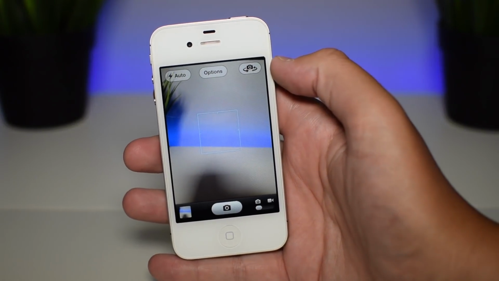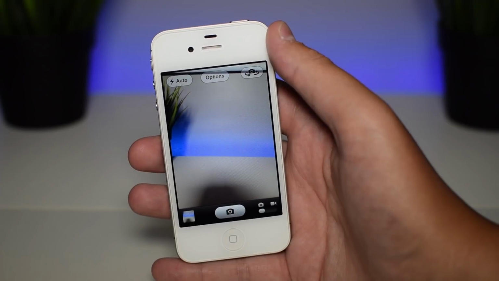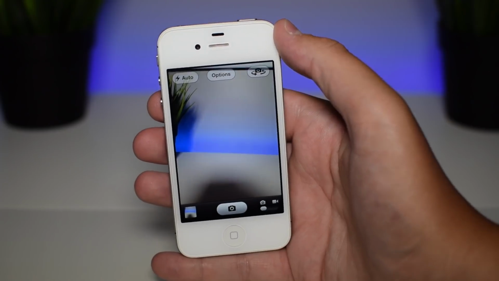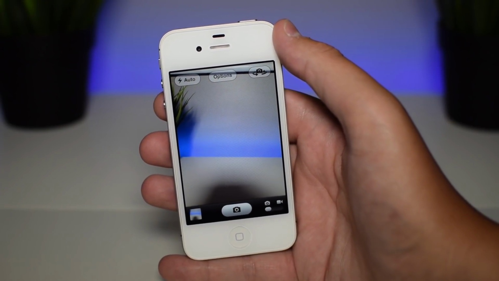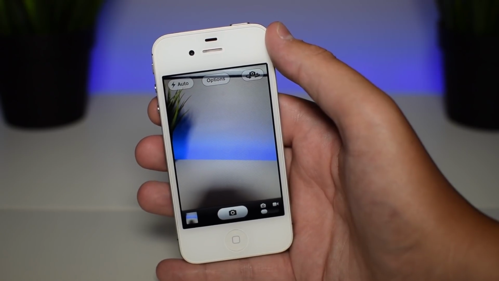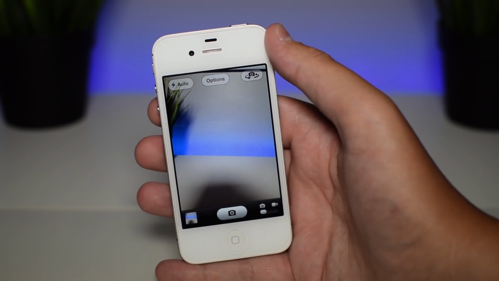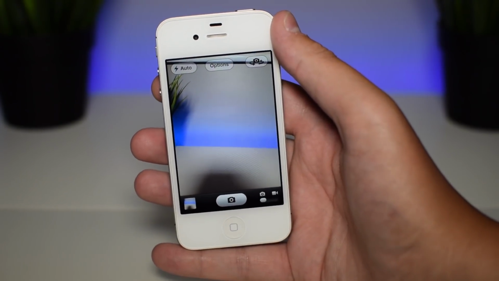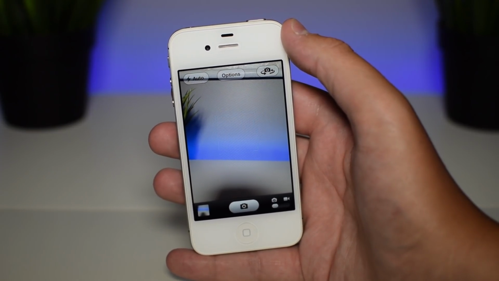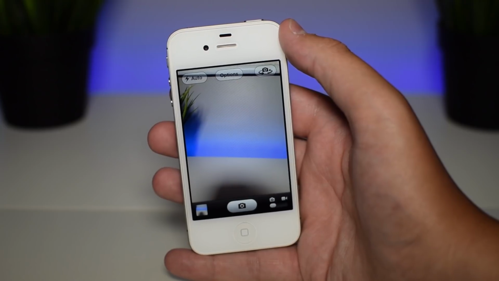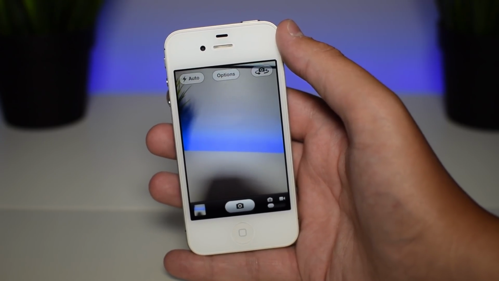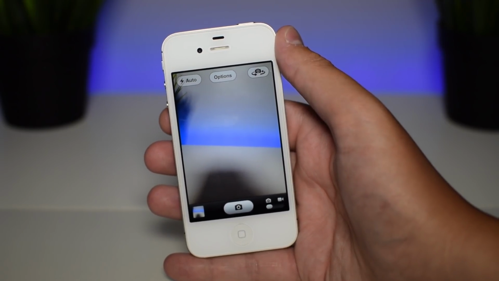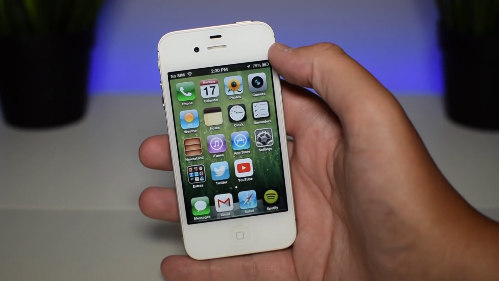You can see the shutter is open, and it is very snappy. If you open the camera on this exact same iPhone on iOS 9, I can guarantee the iPhone on iOS 6 will win every single time, just because it's optimized so much better. There's fewer features that the iPhone has to handle, and of course, planned obsolescence is obviously a thing. Apple says they don't do it, but of course they do it. They want to make your phone feel slow so you pay to upgrade to a new one. And we obviously have proof here. With a simple application like the camera, it should open at the exact same speed on both firmwares. But if you go back to my other video where this iPhone was on iOS 9, it is much slower. So yeah, the iPhone is much faster on iOS 6.